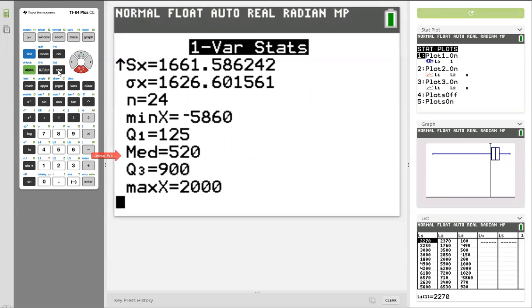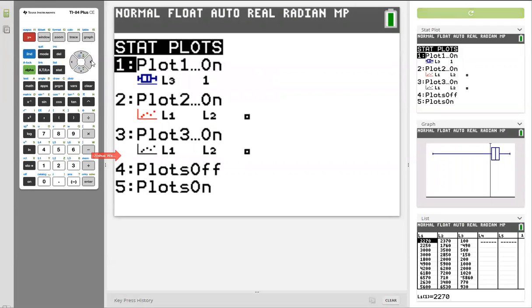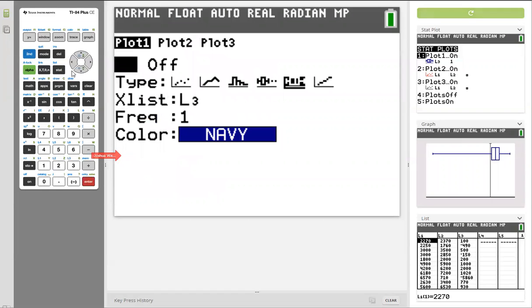The next thing we would do is go to second stat plot, and I'll just put the stat on the first of 3 plots, and make sure you hit enter so that it's on. And since we want a Box and Whisker, that's the 5th graph type. There's dot plots, linear, a histogram, then a Box and Whisker without the median, and also another type of dot plot. We're using the profit loss column, so make sure you enter L3 for this linear Box and Whisker. Frequency is 1, and I chose the color of navy blue.